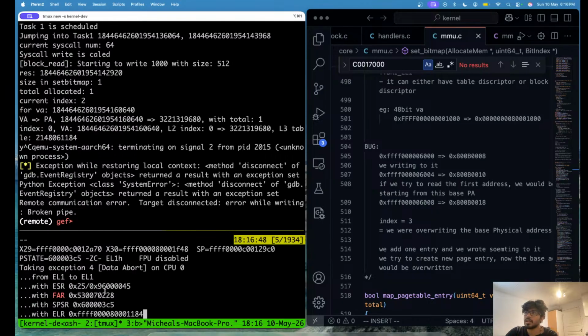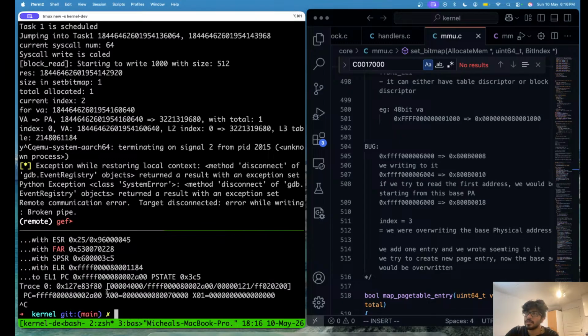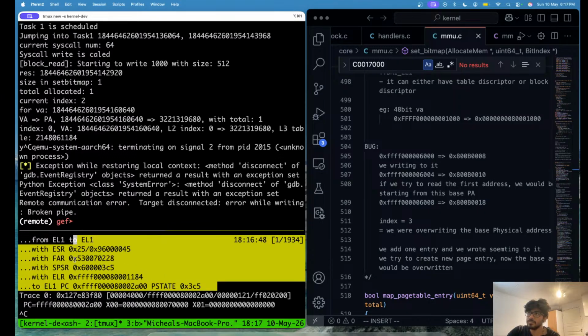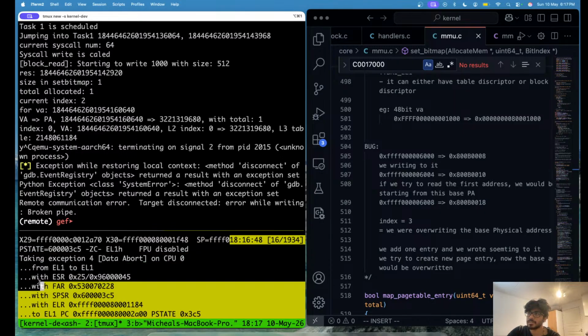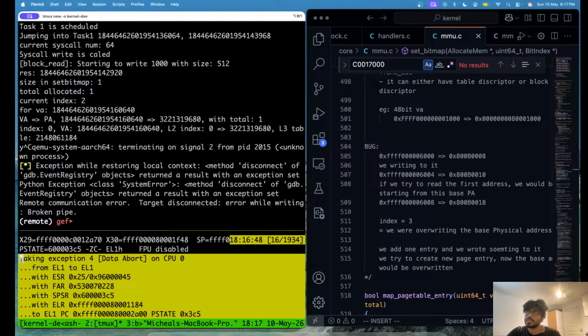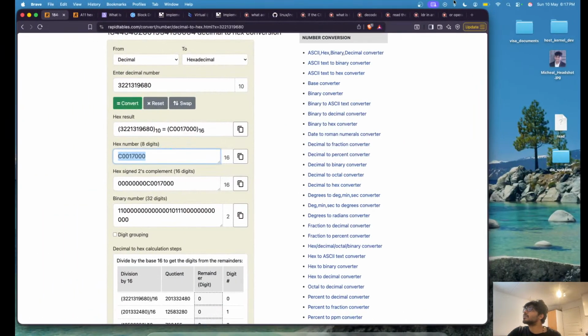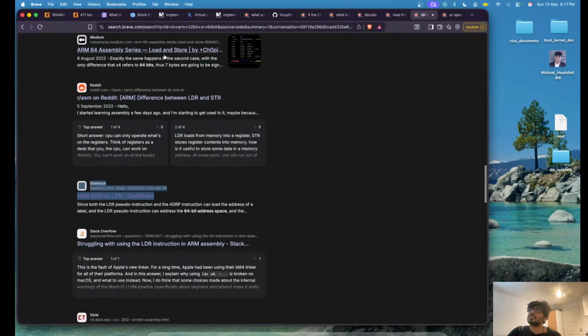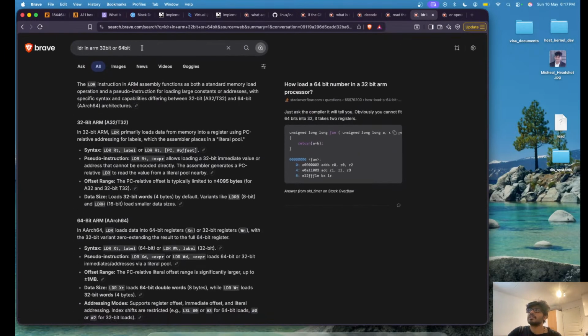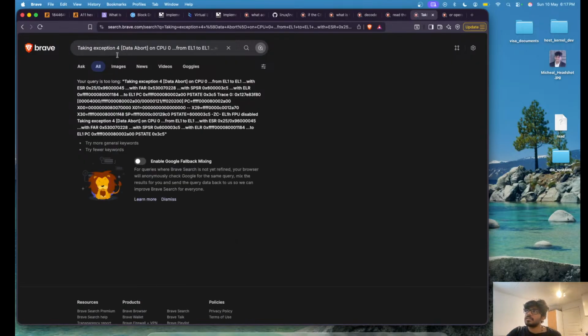But as per the logs, maybe we are interpreting it wrongly. Let's check it. Maybe it's a different fault. Yesterday we checked, the fault was actually a permission error.